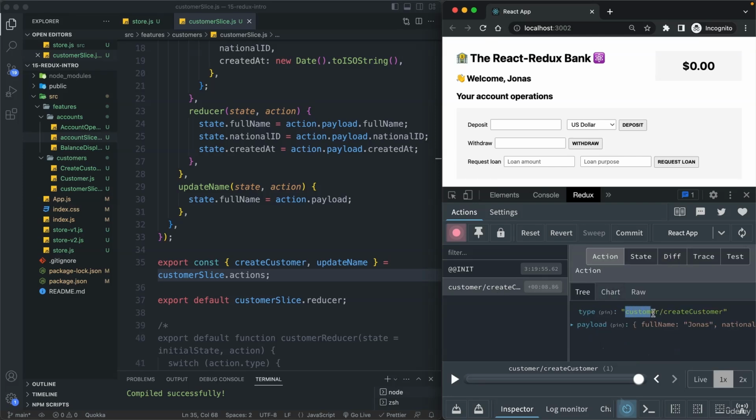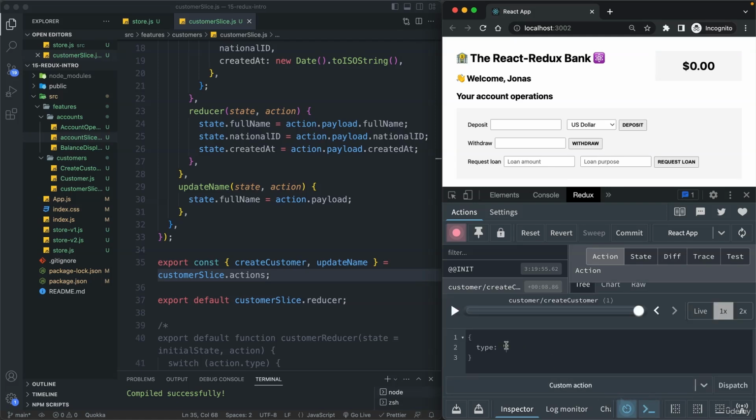And so then we should also be able to dispatch manually again. So updateName, and the payload should be test. And so that should work just like before, and beautiful.